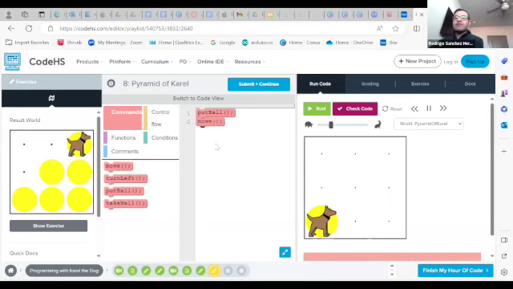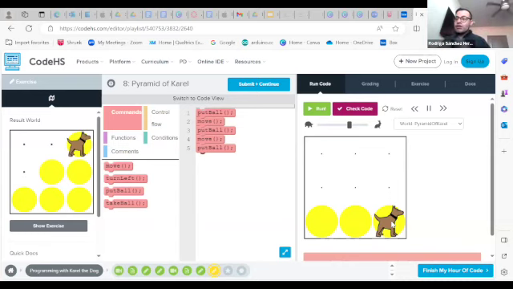Okay, this is starting to look correct. So I want to finish now by moving over one more and putting down a ball. And what does that do for me? Great, now we have an entire first row of tennis balls. Now I want to go up and do the same thing. So this is where everybody is going to start doing things a little bit differently.